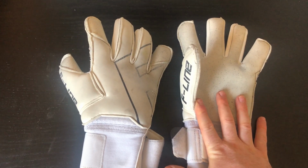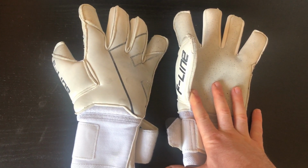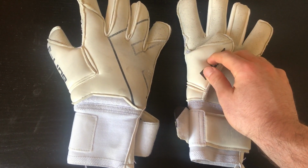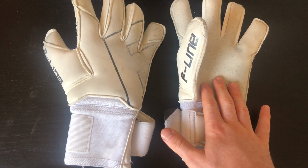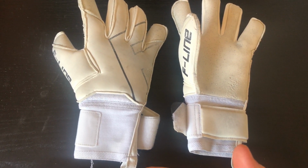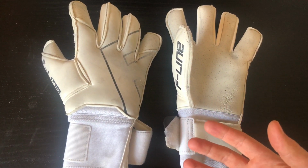And the last pair of F-Lines I also had were the Peter Schmeichel remix, and I also found the latex on them was quite poor. So I don't know, is it just a cheaper manufacturer they're going to or what, but I do think that the quartzite in these gloves is significantly worse than other quartzites I've used, which was a real disappointment. So unless that's fixed in the next range, I probably wouldn't be recommending F-Line gloves, to be honest, even though they are a brand I absolutely used to love a couple of years ago.